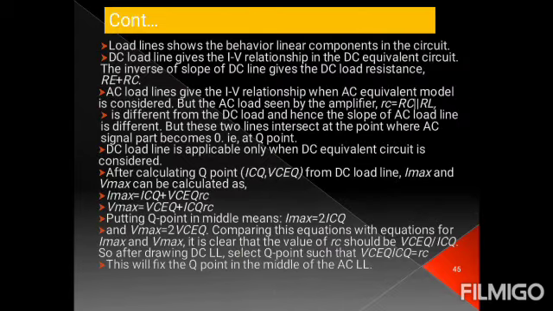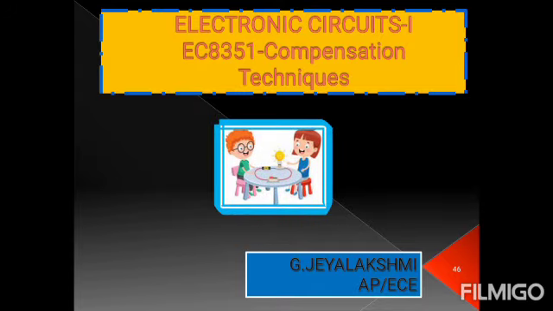Hello dear students, hope you have gone through the first two videos of our electronic circuits unit 1. We have discussed fixed bias, voltage divider bias and feedback bias concepts. First, keeping IC constant, we have to make the bias stabilization techniques. We have derived the stability factors S dash and S double dash, which keep the IC constant. Okay, and now we are going to discuss the compensation techniques.